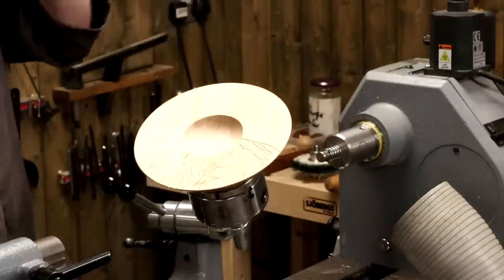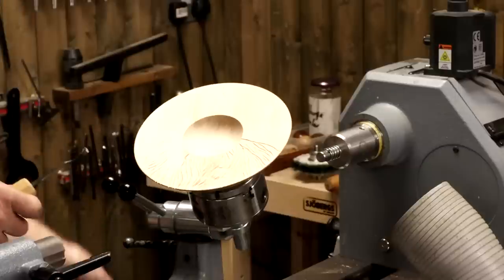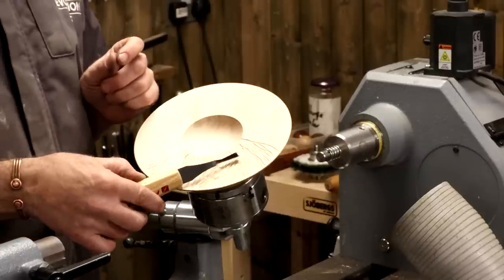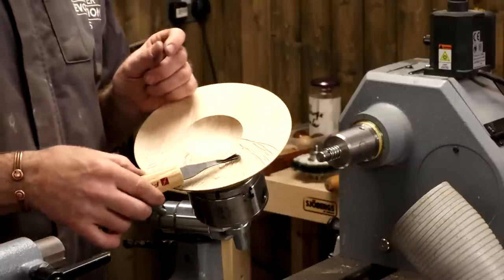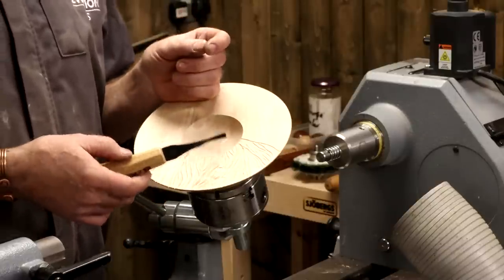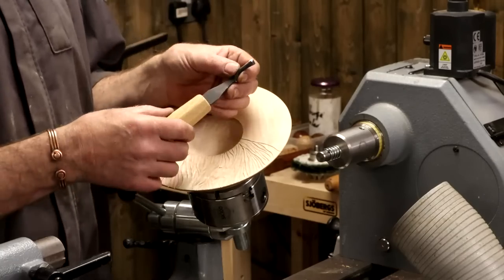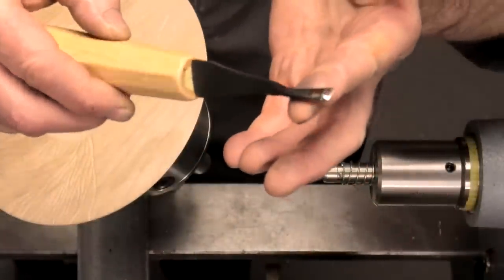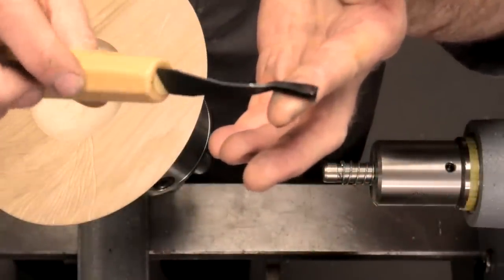Now, I've got the carving tool. My pet hate of sharpening anything is sharpening carving tools. I can do it, but they're difficult to do. Most of us struggle to sharpen a carving tool nicely so it'll work. This is flexi cut, but it's pretty much straight out of the packet.